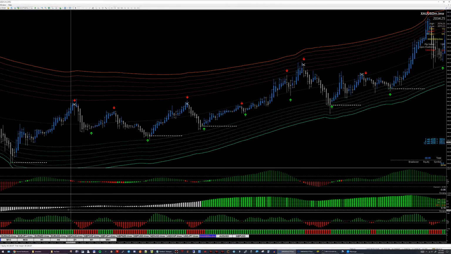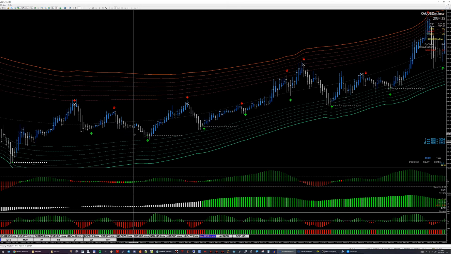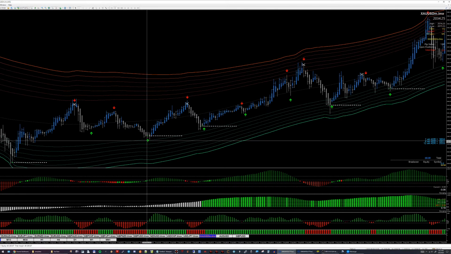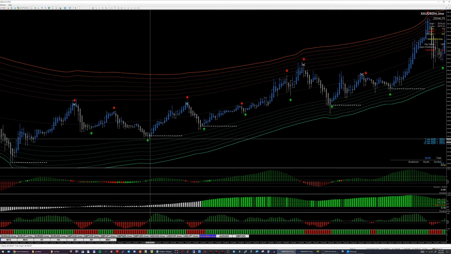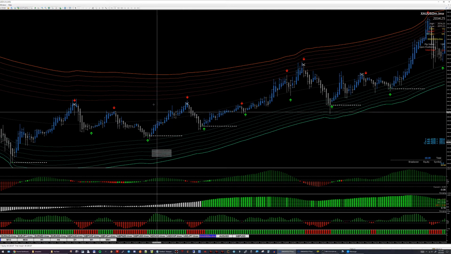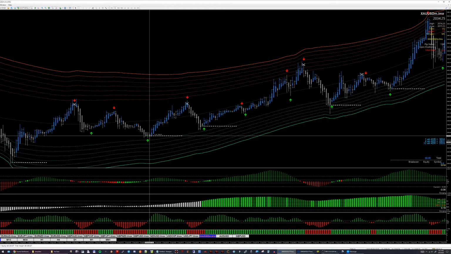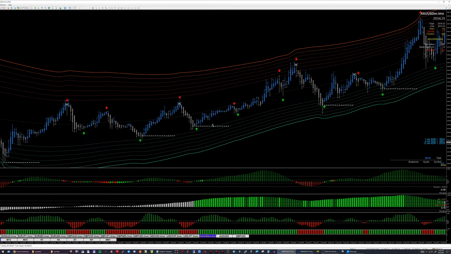So we had a reversal here. We can see that the indicator switches from under the zero line to over the zero line, kind of like what the MACD does. It's just a different kind of indicator. And here we get our first entry. Now I wouldn't take that because I want to see price clearly go into the green before I take a buy, or clearly go into the red before I take a sell. So I probably wouldn't take that, and as you can see, we already get the exit indication here. Now I'm not saying this would not be a profitable trade. It would be just a small trade, and like I said, I have my rules in place for a reason. So I would not take this trade.